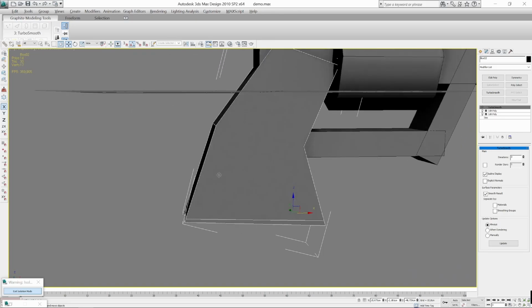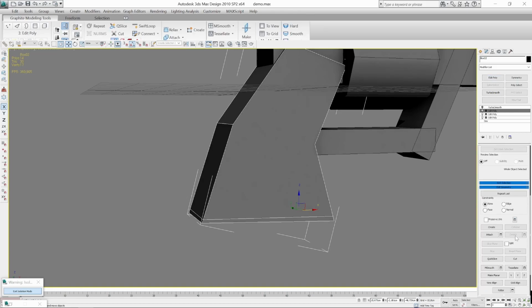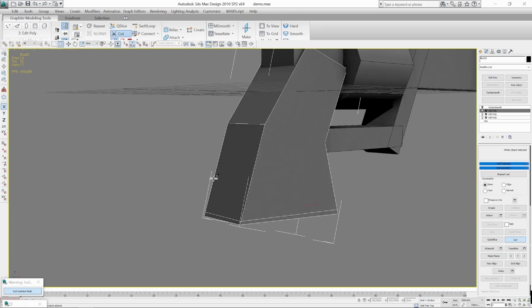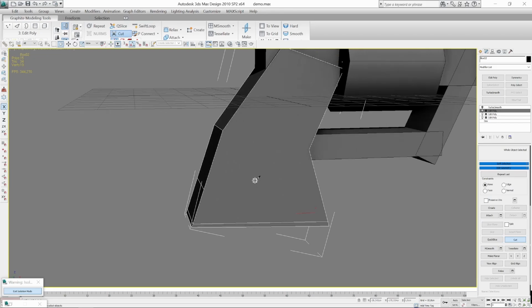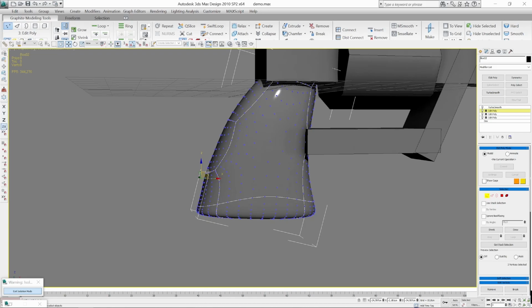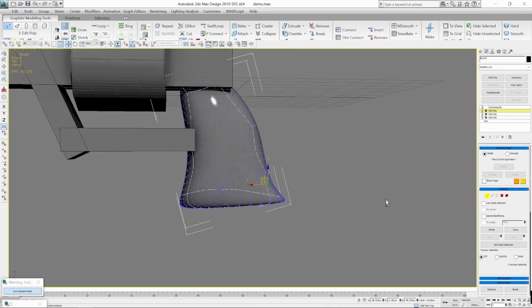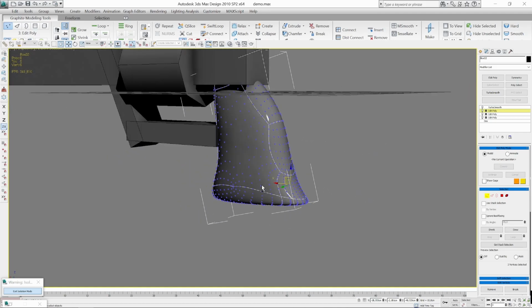So you can see from here, let's say we would add another cut here, and just add a cut here, and then we can select them, and by just moving them here, we can start getting a different shape for the revolver handle in this case. In the revolver, you might have more of a taper here, so you push it in, and you could do it on the other side as well.